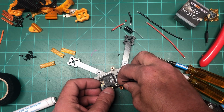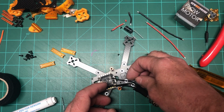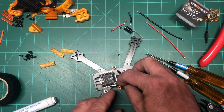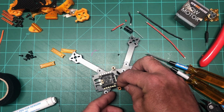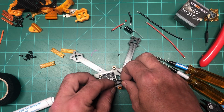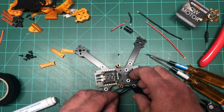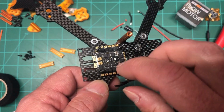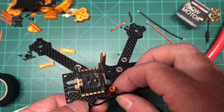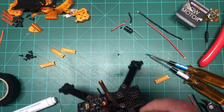Actually, what I probably should have done was clip the wires first. What you want to do is have a little bit of slack for the wires. You don't have to have a lot. This third wire is probably not going to be cut because it looks like it's a good distance, but the other 2 I most likely will. Another tip: if you get wires that are pre-soldered like these, with the factory solder on them, factory solder is usually crap. So what I do is I just touch them real quick with real solder, I like to call it.